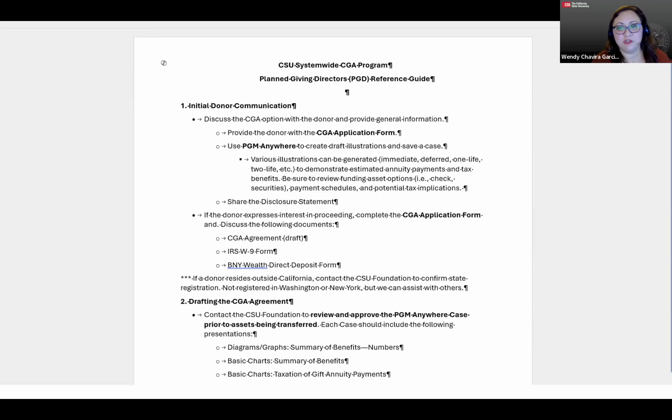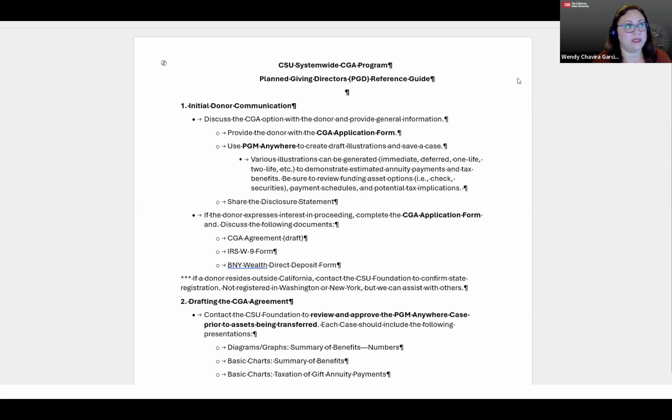It's designed to support the communication between your office and ours, the steps in terms of engaging the donor. If you're discussing a CGA with the donor, what we're going to ask is that we start doing a CGA application form.